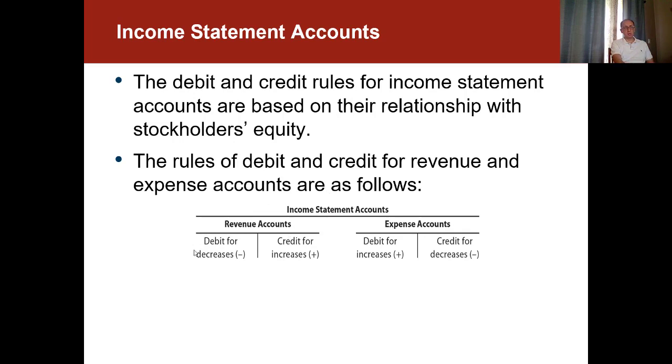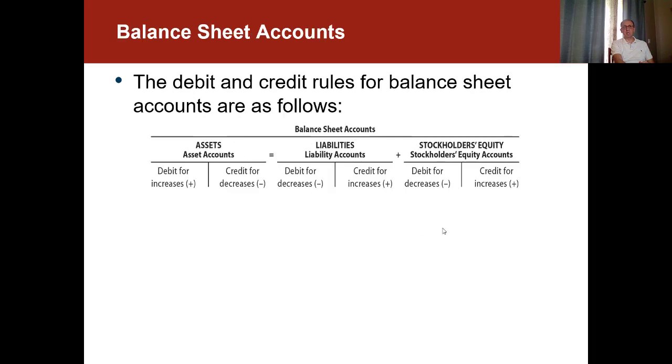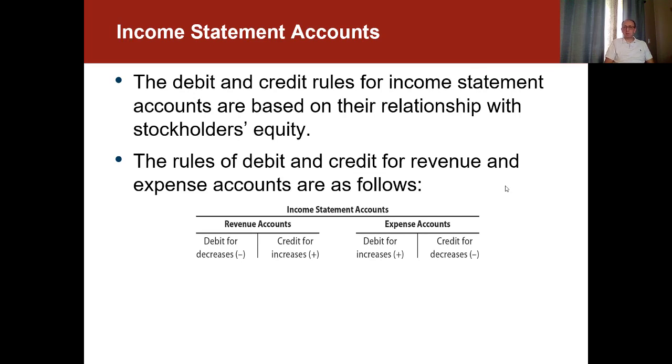And you can look here at revenue. The side where we record any increase in revenue is the credit side, which is, if I go back to the previous slide, very similar to stockholders' equity, where the credit side is the side where it increases. Expenses, on the other side, this is the opposite of stockholders' equity. It has an opposite nature. It decreases the equity. So that's why the debit side is the side where we have the increase of an account. So if I want to increase an expense, if I want to record an expense, I'll record it on the debit side of the expense account.